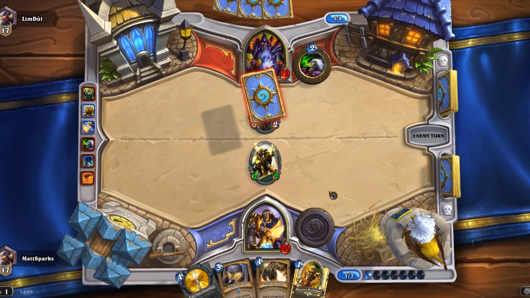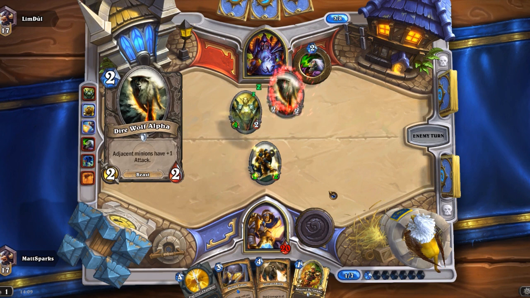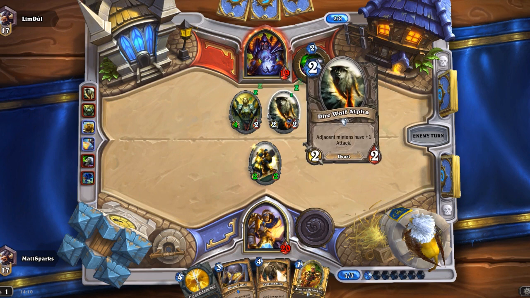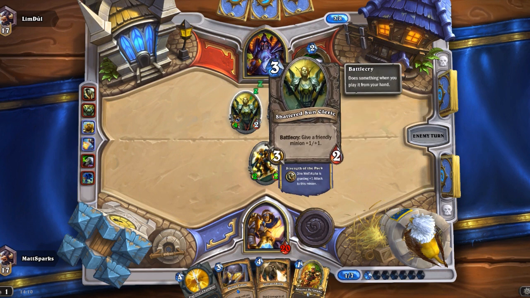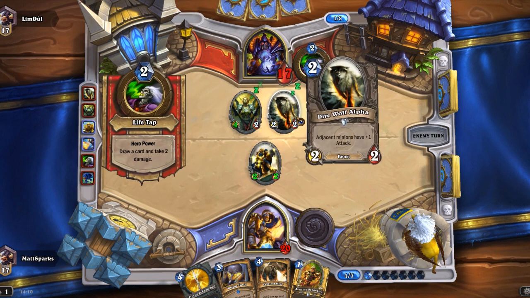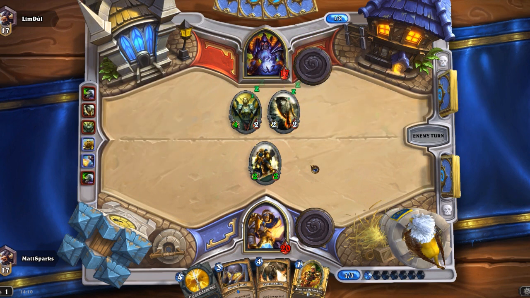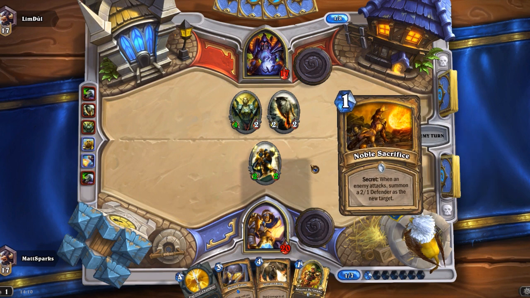Not sure. They probably should have done that the other way around. They probably should have put that one out first, and then that one, because then they could have buffed the wolf, and now... Yeah, that was a bit dumb.